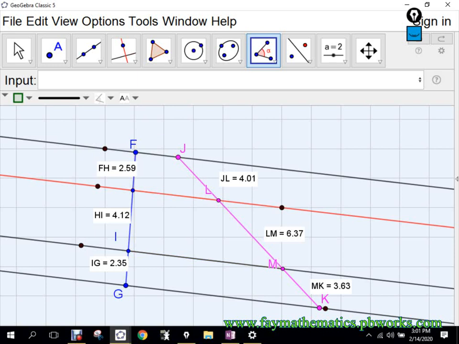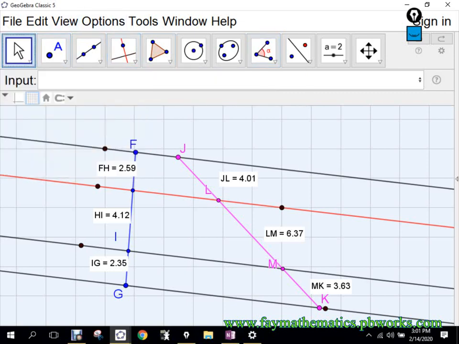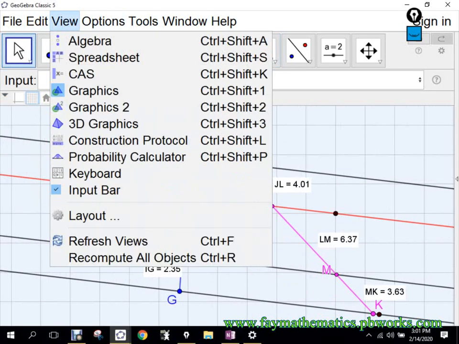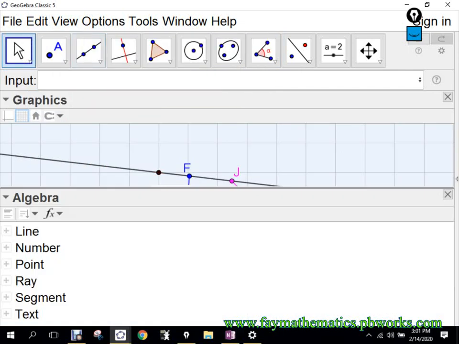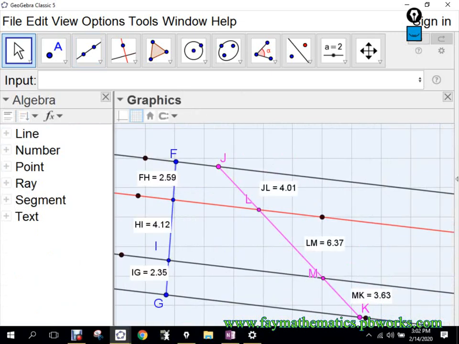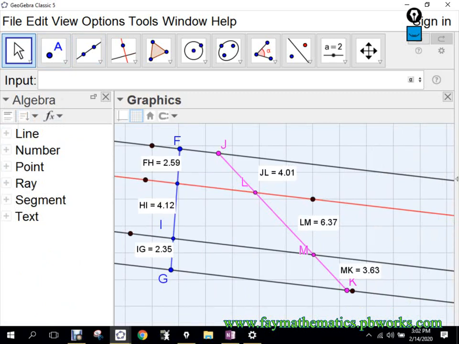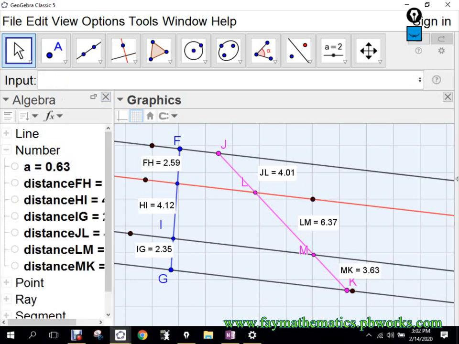The argument that gets made here is that, look at all those numbers up there. Just find the distances between those points. If I look at them all, they are obviously all different. The way I've got it set up, those are all different values. But let's say I take FH and divide it by HI. FH divided by HI gives me that number right there, 0.63.